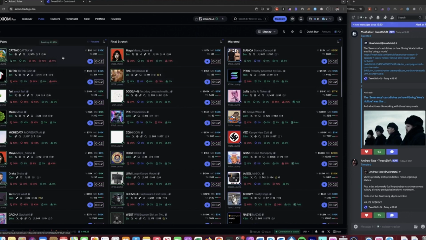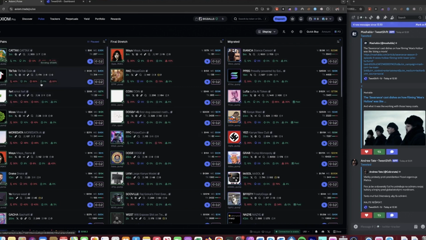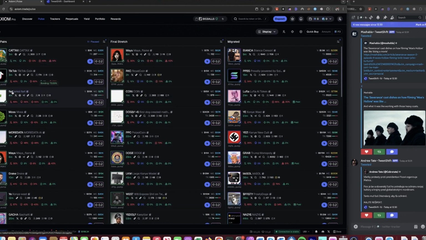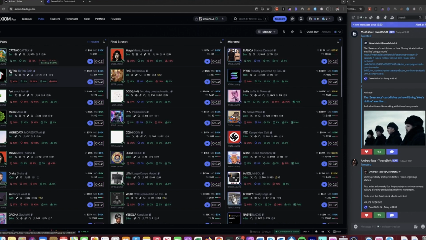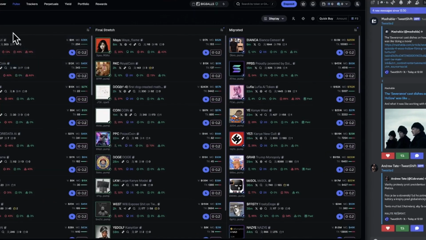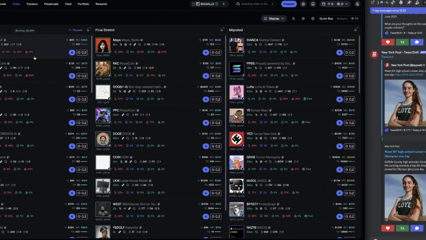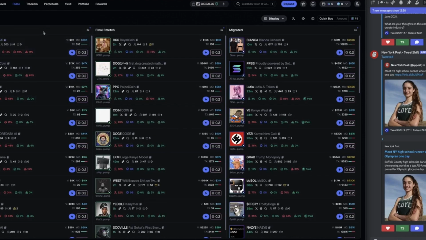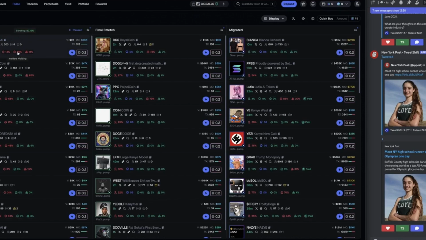So what I'm looking out for, to be honest, with this meme deck: the majority of them, if you're not investing into something that's trending on Twitter, they've got a rug at one point. So really for the majority of these, all you need to be looking at is seeing if it can go for a bit of a pump. To be honest, on the new pairs section, you can trade new pairs and invest into ones. You can get really great ones. And this is one of the ways that you can get into tokens the earliest, but obviously you've got a lot of rugs as well. So what you need to be looking out for on the new pairs section is just these icons all the time. Insiders holding.